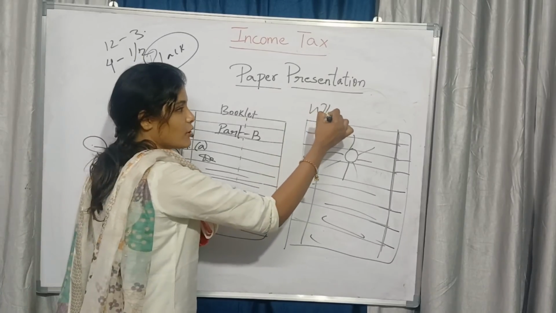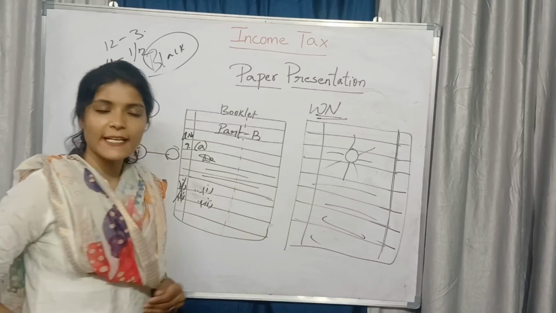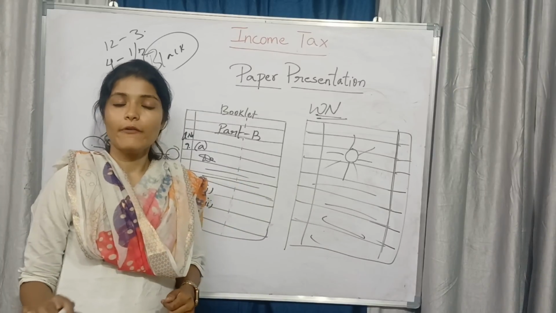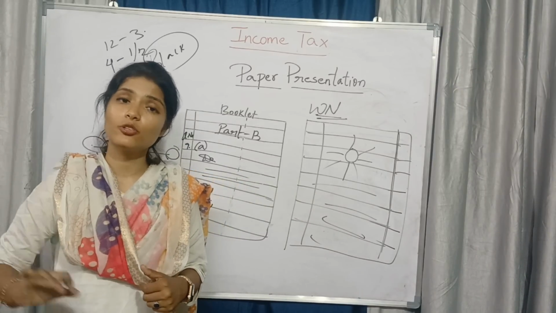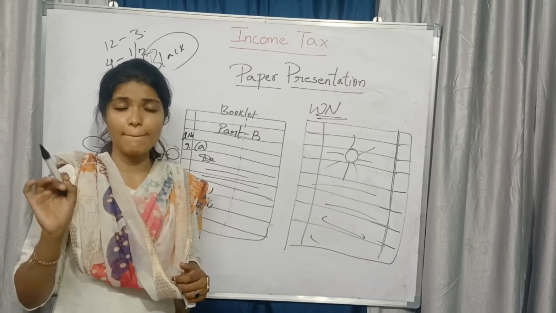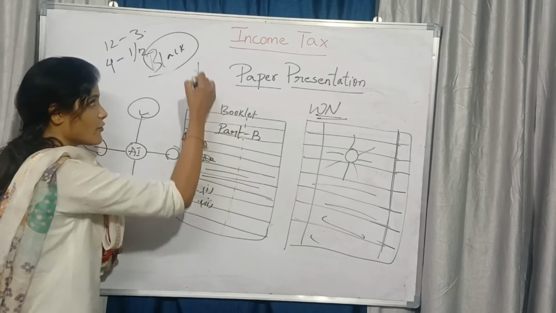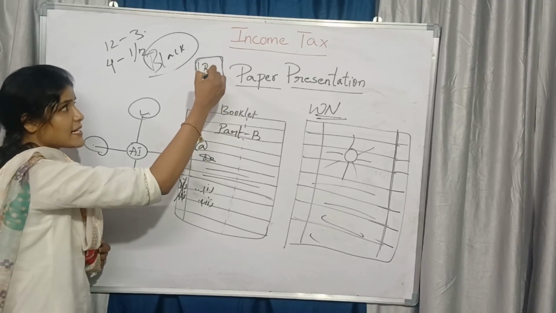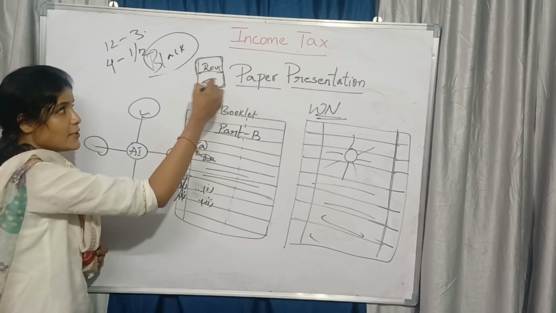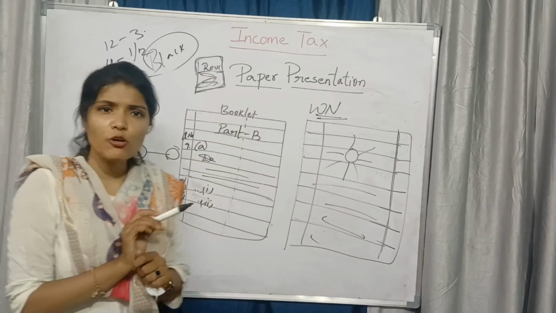Whatever rough work you are doing, make it as working notes below the table. For income tax, second unit, third unit, fourth unit and fifth unit, working notes are compulsory. And on the backside of your booklet, the last page of your booklet, do all the rough work with a pen. In the question paper, don't do it.